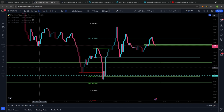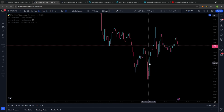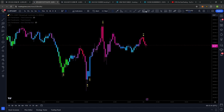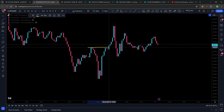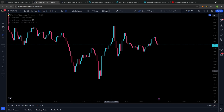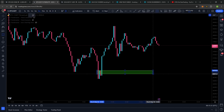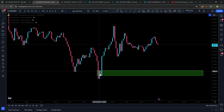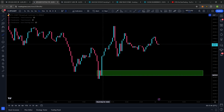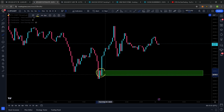It's kind of funny too, isn't it? Just to add a little bit of confluence for you guys here, I want to remove some things. Let's just go from where we ended up breaking above our high here. Where did this trend change directions? That first opposite candle, let's make a support box at this red candle. Now notice, it makes sense that on a structure level, we just blasted straight up. We never tested any of this area before, so it would absolutely make sense that we test at some point and come back and test this structure level.